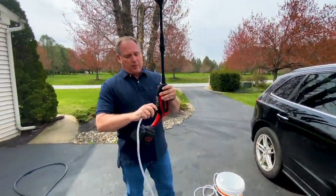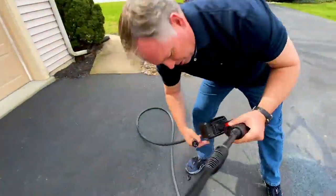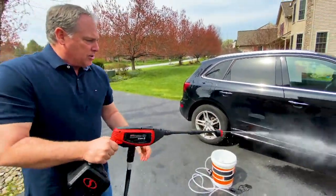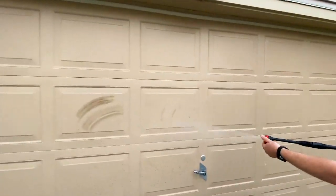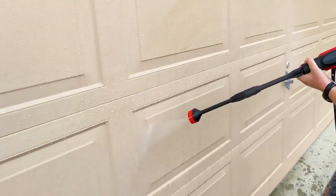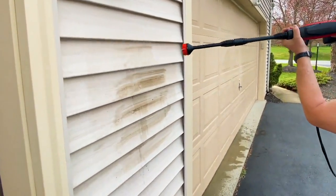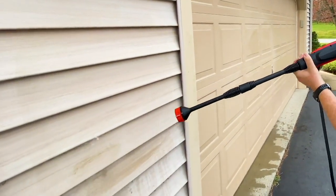What I really like is the dual purpose. All I do is take the quick connect, take it off the bucket-powered adapter, and hook it up to the garden hose. Simply push it on, click it on, and I'm ready to go — plenty of power. Now over to the garage for a little scrubbing. I change the settings and ramp up the PSI to 377 PSI — all the power I need to get rid of dirt, grime, whatever it might be — siding, mold, mildew. Look how clean that is. It's fast, it's easy, it's efficient, and it doesn't use a whole lot of water.